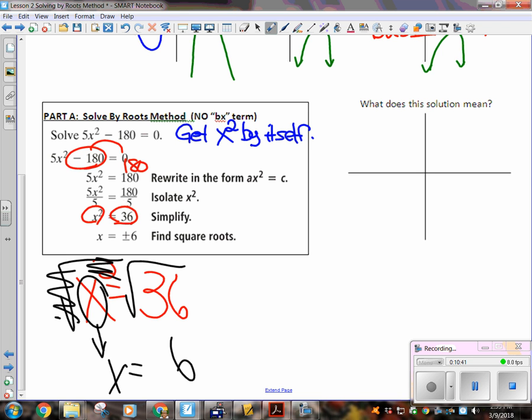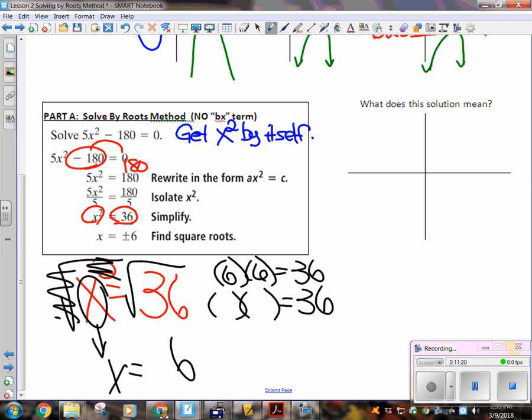Pay attention here for a minute. It is true that if you take the square root of 36, you'll get 6 all day long, every day, 24 hours a day, 365 days a year. But my original problem was not square root. My original problem was what? Some number x squared, and the answer is 36. It's true that 6 times 6 is 36, right? There's also a second number times itself twice that's 36. What number is that? What number times itself twice is also 36?